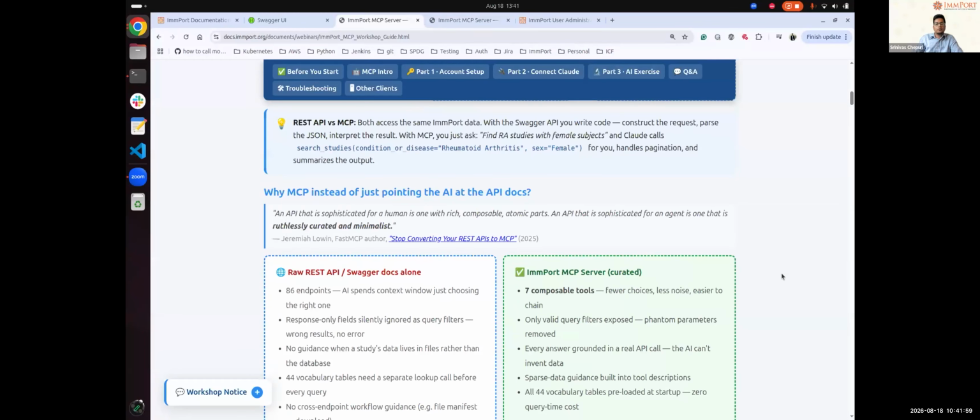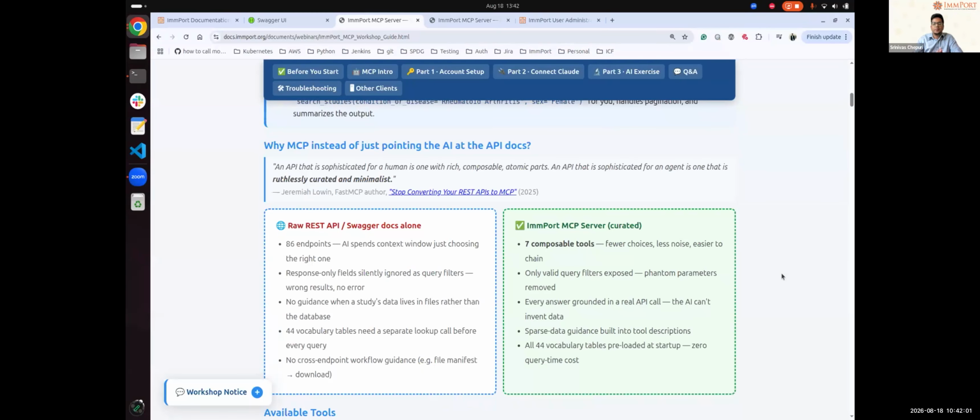You might be wondering, why build an MCP when you can point AI agents directly to the API documentation? I highly recommend this article for you all. It talks about how API documentation is not really meant for AI agents. It's really meant for a human to go through. The richer the documentation for your APIs, the better for a human to understand.